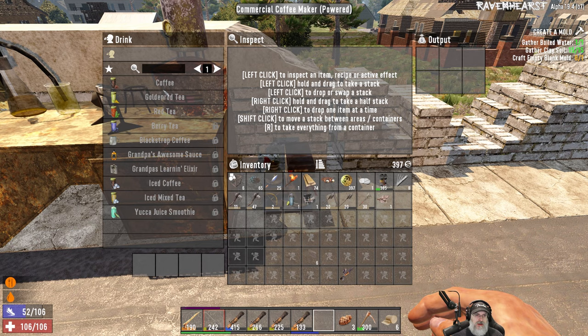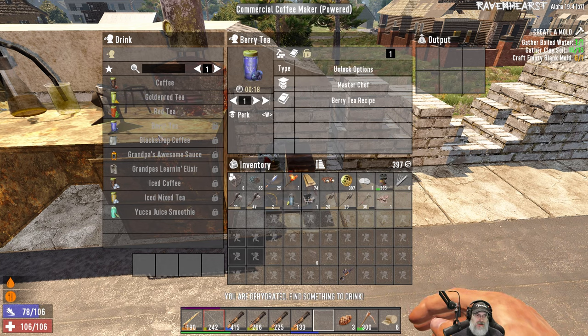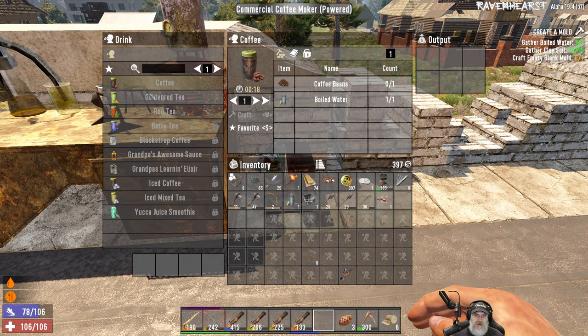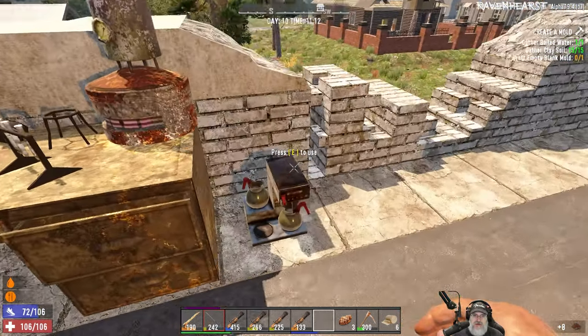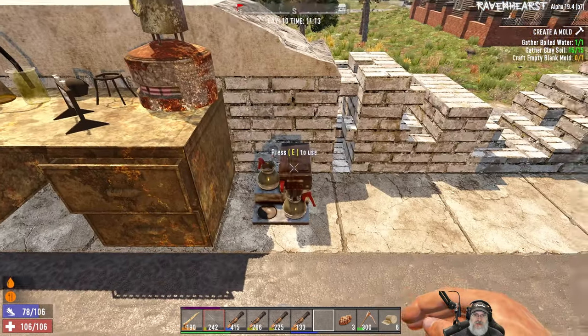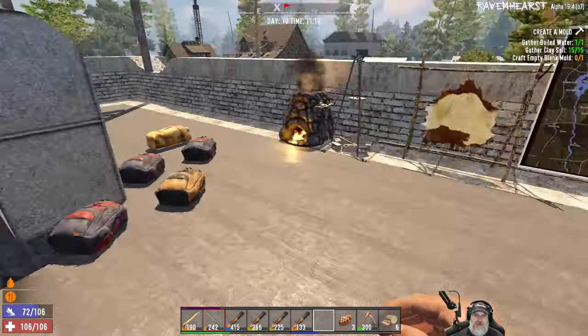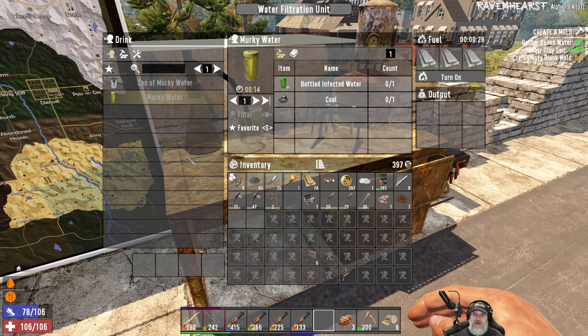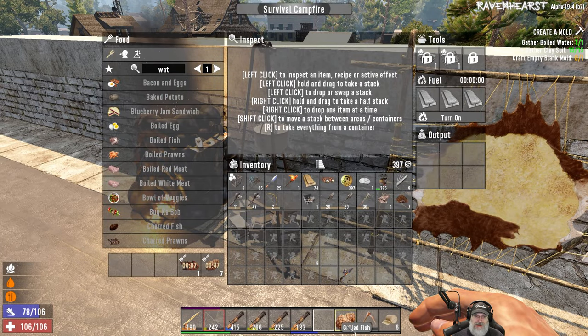Okay, so how does this work? We need dried goldenrod leaves? Dried chrysanthemum leaves. Do we have coffee beans? Oh, we do. Okay. So we can make that right now. So we just need... oh, shit. We can't, though. We can make one. And I guess we don't have to put any fuel in it because it says it's powered. Because I've got a bunch of contaminated water, but I can't... I need coal to change it into semi-contaminated water. Okay, so let's grab this.